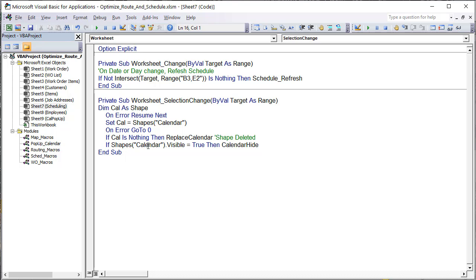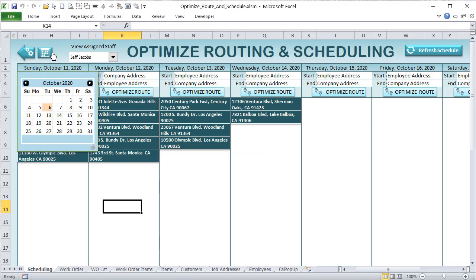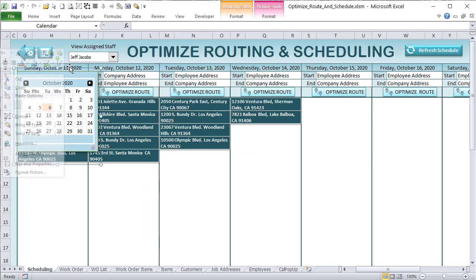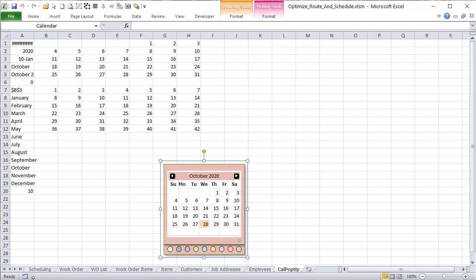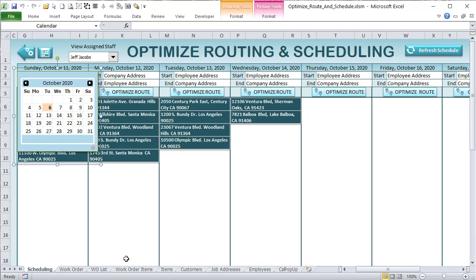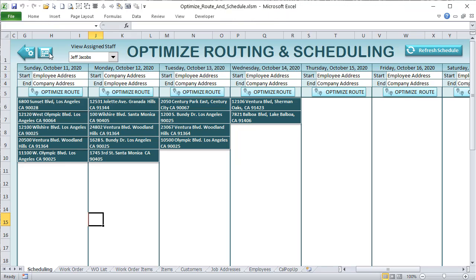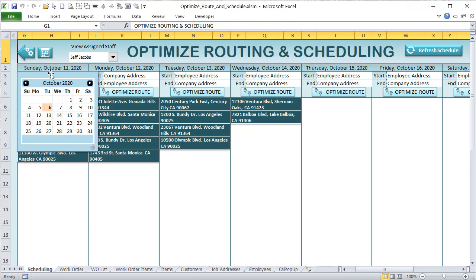So also this little bit of code here. Basically, when we're dealing with this particular shape-based pop-up, this is a shape-based calendar right here. If for some reason it's missing, what I need to do is take it from this hidden sheet, which should be hidden, take this calendar, which is a backup, and put it back right on here. So that's exactly what we're going to do just in case it's missing. So if this calendar gets deleted, we get it replaced through a macro. I'm going to walk you through that real quick.